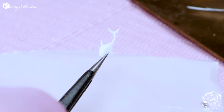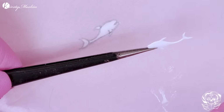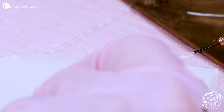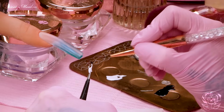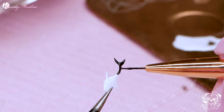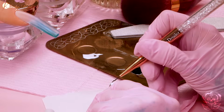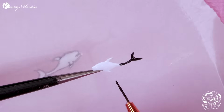They have this little white bit up there. Black fin. So we might as well start with that. Easy bit. I'm going to do both sides. Now there's a reason I did it with the white, because you don't want to apply black thick. If you start to build it up too thick, you might get wrinkling. Doesn't normally happen, to be honest, but I didn't want to risk that.